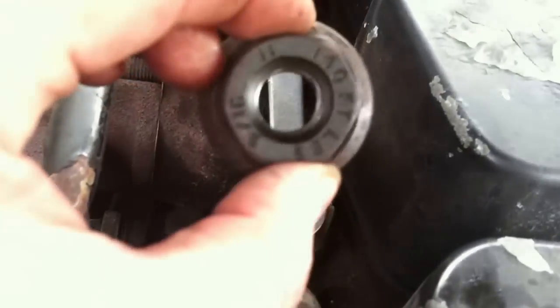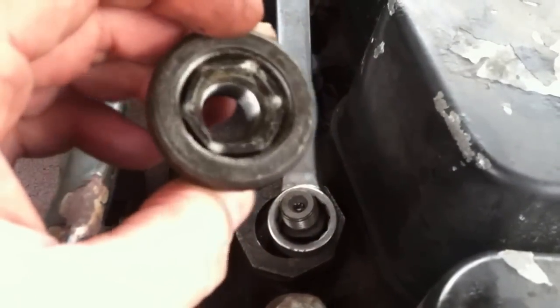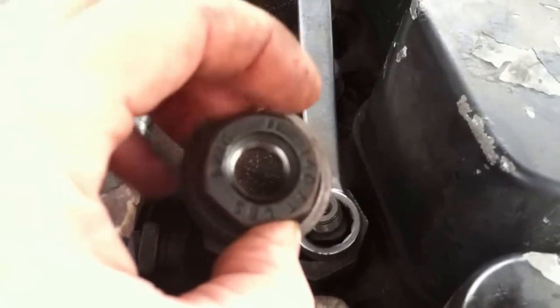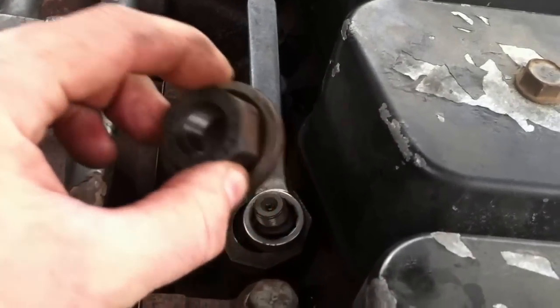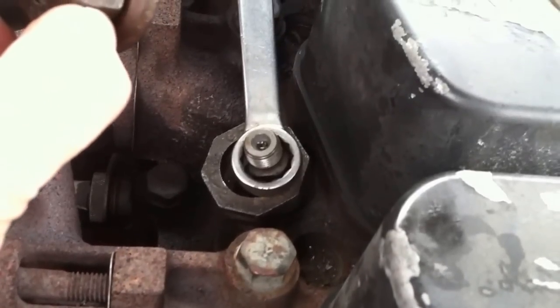And then I found this. I actually found a bunch of these. It's a lug nut from this truck. Just so happens that the thread pattern of the lug nut is exactly the same as the thread pattern on the outside of the injector. Perfect. So I thread that on there. Let me get this out from under the fuel line.